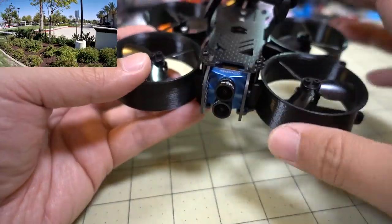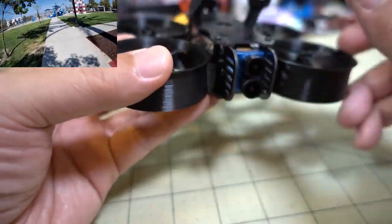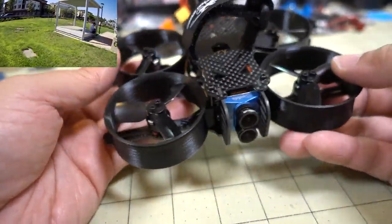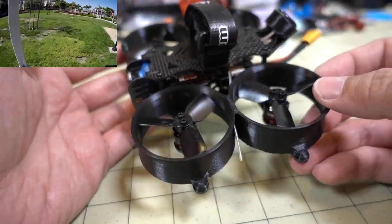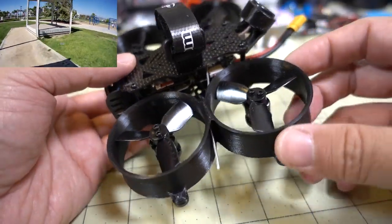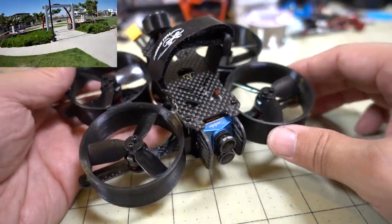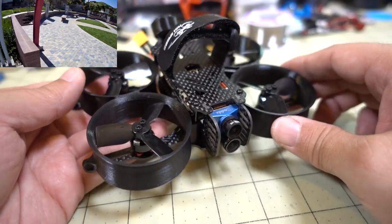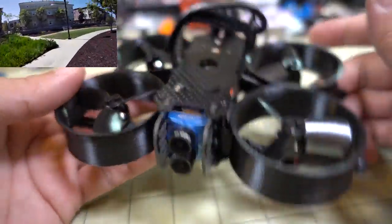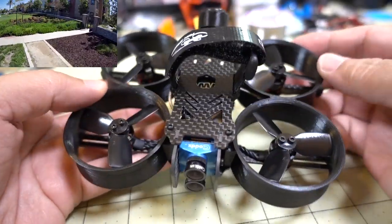Not a whole lot of jello in this one with this carbon fiber setup. The camera doesn't really move too much. You can adjust the angle if you want to go faster, but this is really meant for slow flight in indoor situations. Obviously you could try to do aggro with it, but as I've said in previous videos, that's not really my thing. I'd rather just go fly a 3-inch or 2.5-inch without any prop guards or ducts and get maximum performance than try to do aggro with something like this.